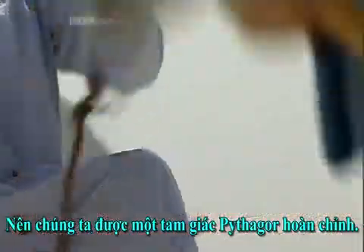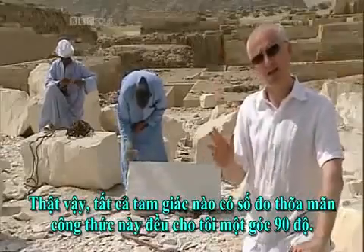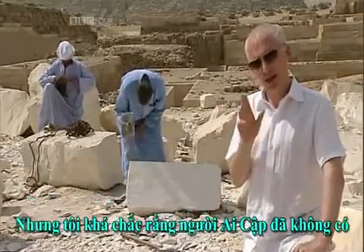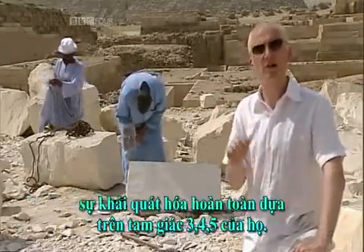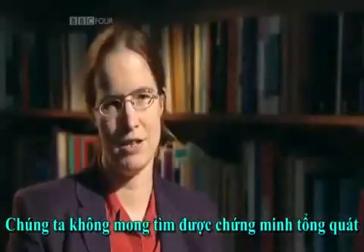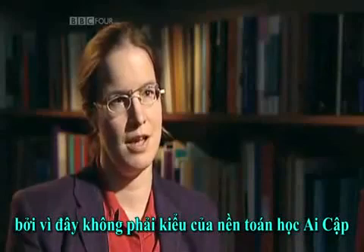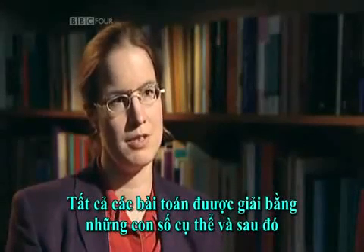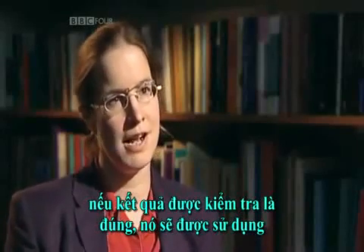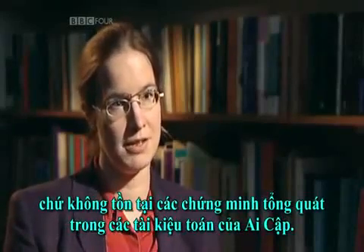This is because three-squared plus four-squared is equal to five-squared. So we've got a perfect Pythagorean triangle. In fact, any triangle whose sides satisfy this relationship will give a 90-degree angle. But I'm pretty sure that the Egyptians hadn't got this sweeping generalisation of their 3-4-5 triangle. Every problem was solved using concrete numbers, and then if a verification would be carried out at the end, it would use the result and these concrete given numbers. There's no general proof within the Egyptian mathematical texts.